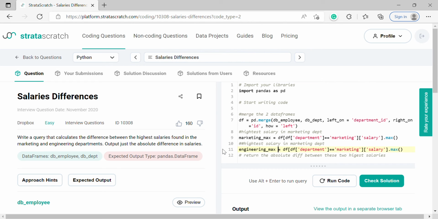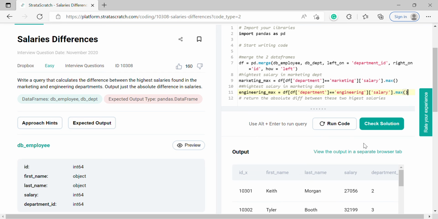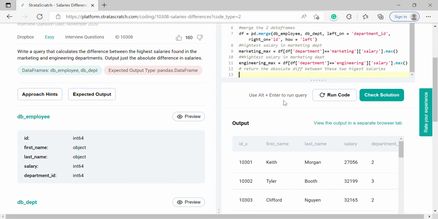The same operation I would also perform on the engineering department. So I term this as engineering max, create a data frame, then filter out all the values where department is engineering and salary, and take out the max of the salary. Now I need to return the absolute difference. So let's say I capture that in salary difference, and I use an inbuilt Python function called absolute.